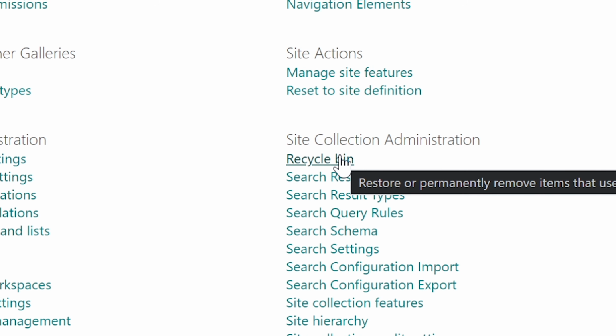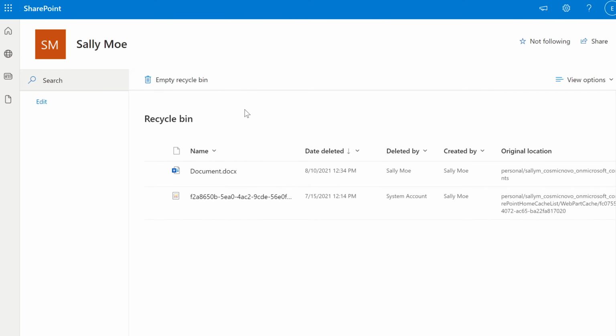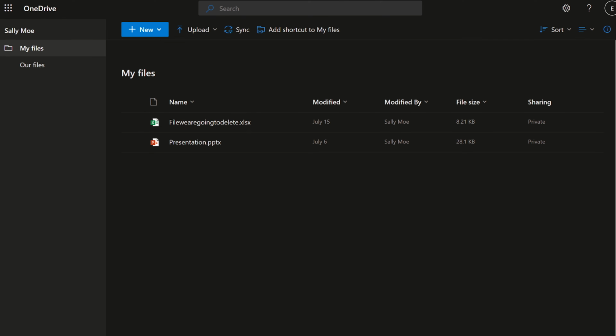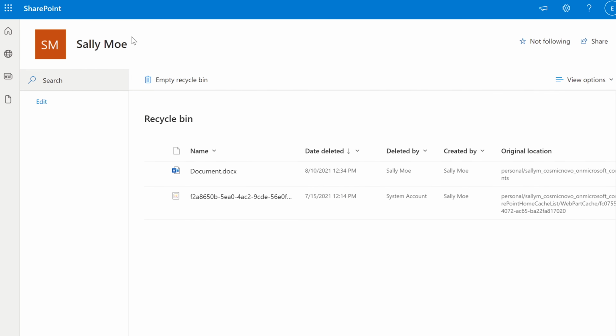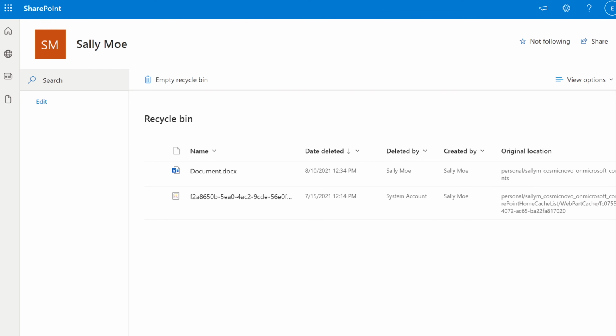So I guess this is why they want people to have specific Office 365 experience and knowledge, because if they can't find this stuff, then this is why they want people to learn this stuff. Here it is, recycle bin, and it's going to open up the same thing we looked at, except this is what we first had, but we didn't have the recycle bin. But here it is now, Sally Mo, and we're looking at her recycle bin directly instead of just looking at her OneDrive. This is basically OneDrive access, and you can assume this as recycle bin access.